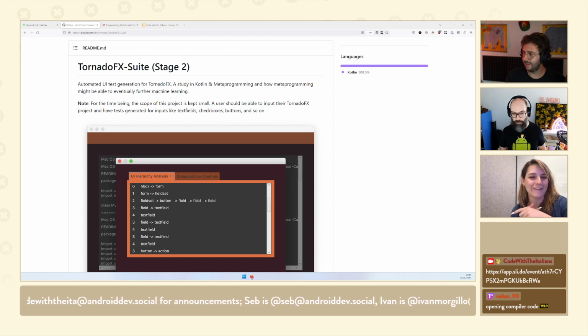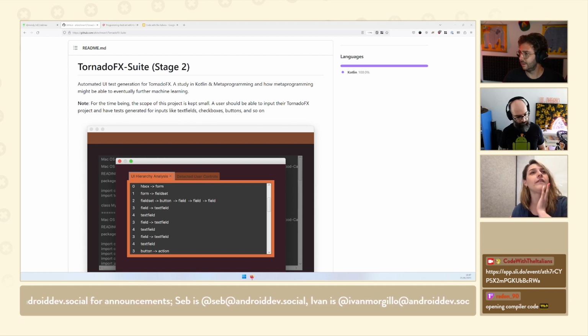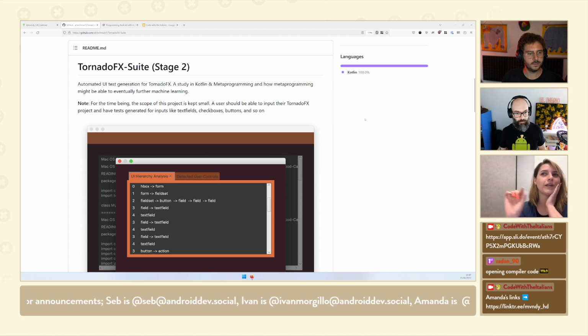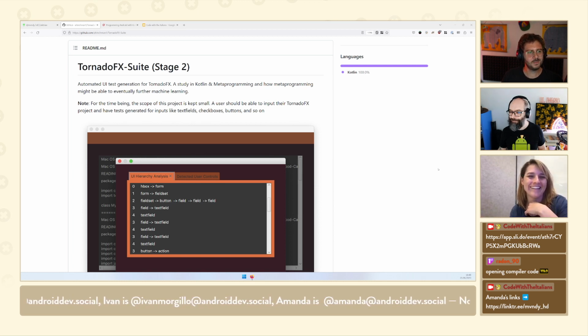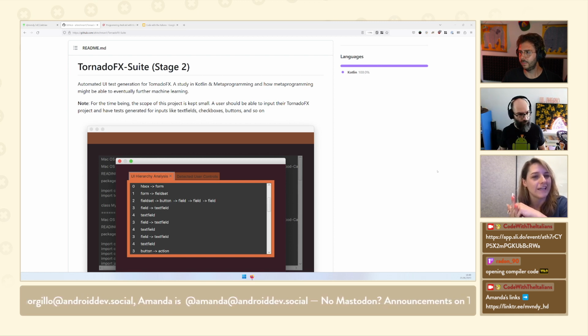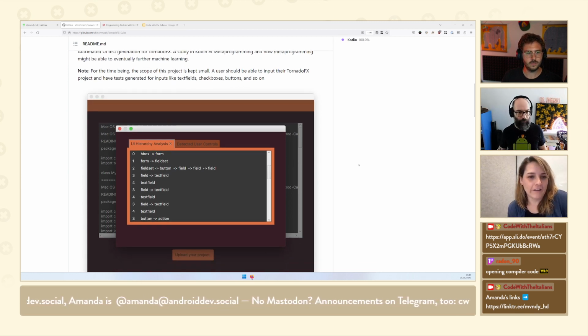But yeah, this is a fun little Tornado FX thing, and I'm not sure where I got this idea from. It actually started with me creating a drag and drop application with Tornado FX to generate XML, which is actually one of the lowest forms of metaprogramming. I was like, oh man, it's not that smart. But what I was trying to do was create some automated UI validation by being able to pick up the UI elements like buttons and text forms and stuff like that. And this is kind of how I accidentally fell into it.